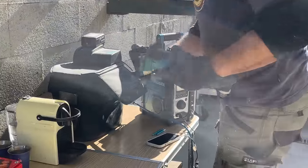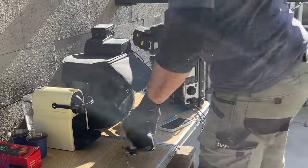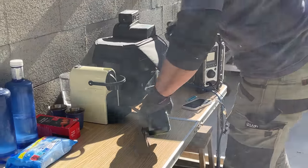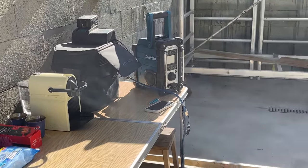Battery change out on our battery coffee station. Nice to actually be able to bring things and leave them here a little bit more.